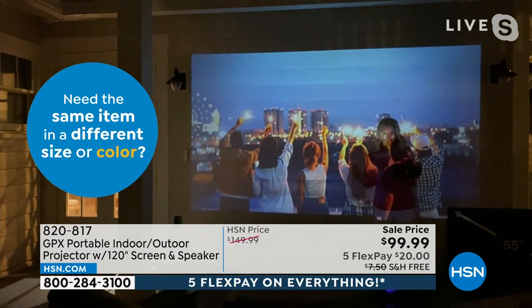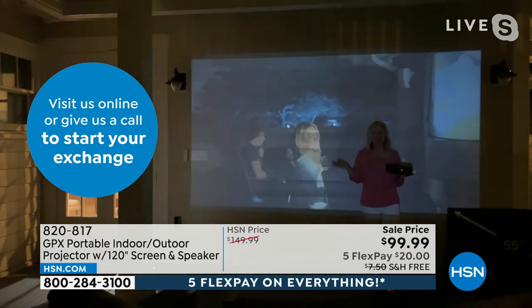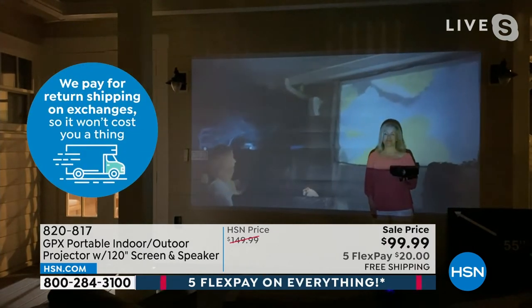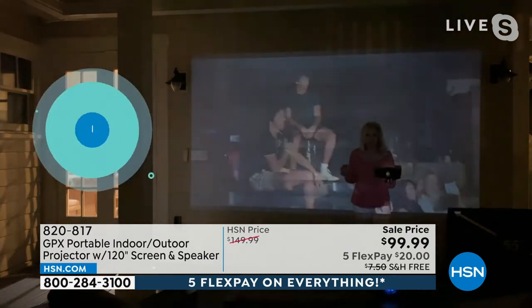I know you mentioned it's the end of summer, but think about fall — think about Halloween and Thanksgiving, all the fun Halloween movies, Charlie Brown, A Christmas Carol, all the movies that you love. Marshmallows and s'mores out there. It really is a whole experience. This is something that a regular TV can't get you — it's almost like you feel like you're at the drive-in movie when you were a kid.